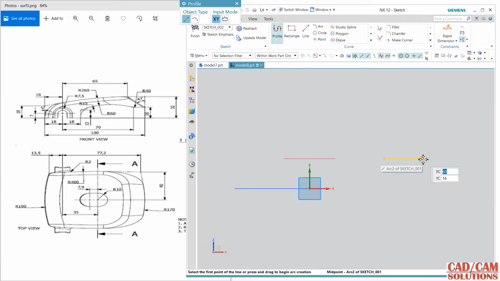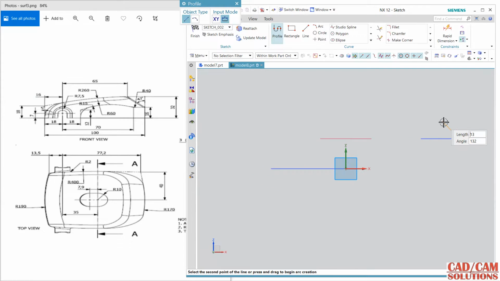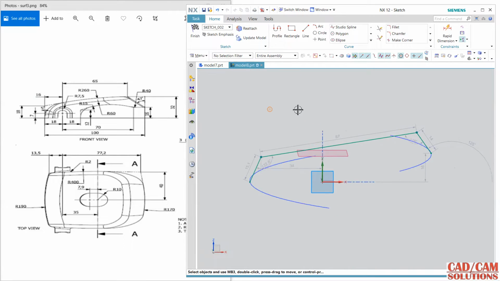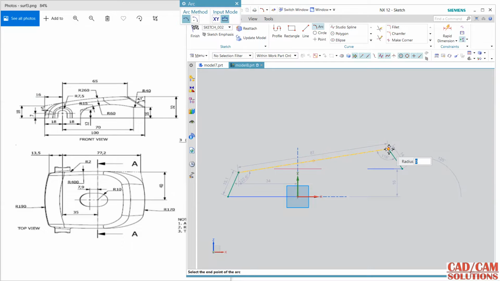My curve is starting from this, again an arc and one line. Make this line a reference and draw an arc.